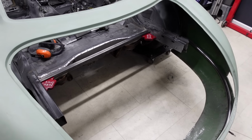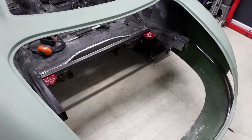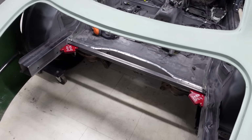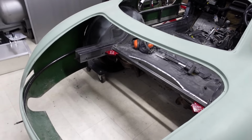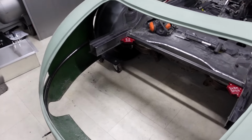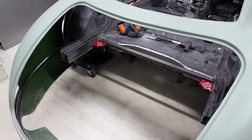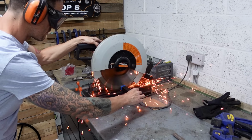So I think that's what the next few stages are going to be. Let's get all the box cut, let's get it into place, possibly throw a couple of tacks on there and just start working this out. And again, not rushing anything, just making sure I'm going to end up in the place that I want to finish. Back over to the trusty old chop saw that's earning its keep at the moment.